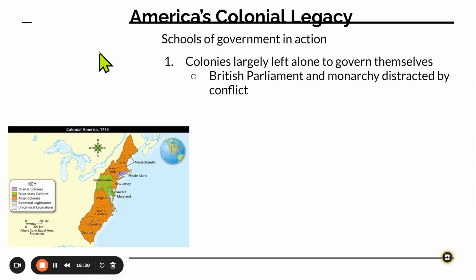One, for a lot of colonial history, the British Parliament and the monarchy are in death matches over power. The English Civil War. So quite actually a death match between the Parliament and the monarch. And that kind of conflict is not really going to settle down until after 1688 with the Glorious Revolution, when the British, having lost their monarch, import a couple of monarchs, William and Mary, William of Orange, to serve as their new king and queen.